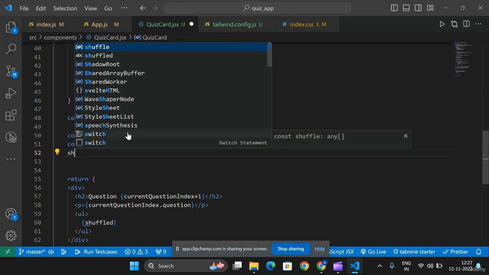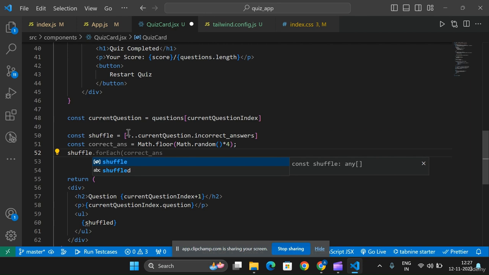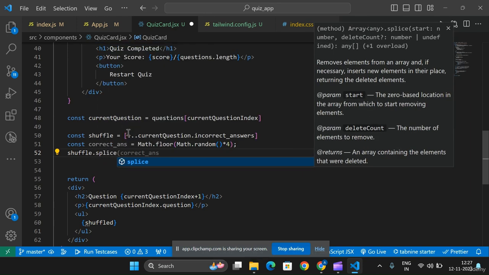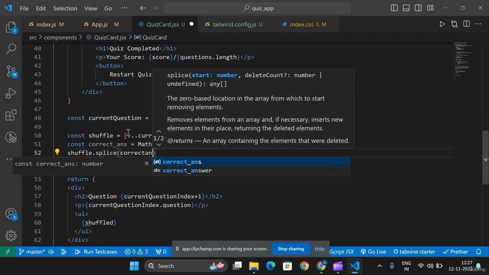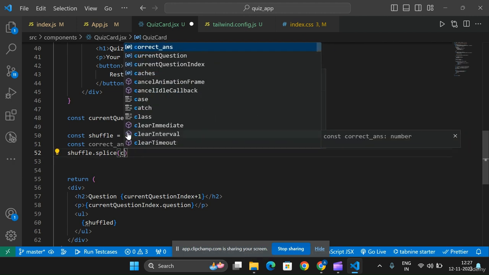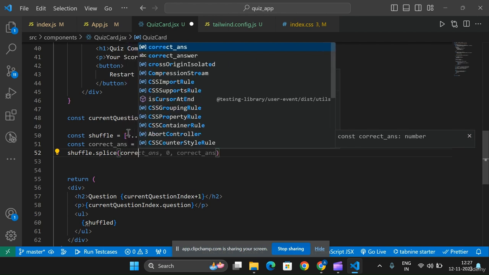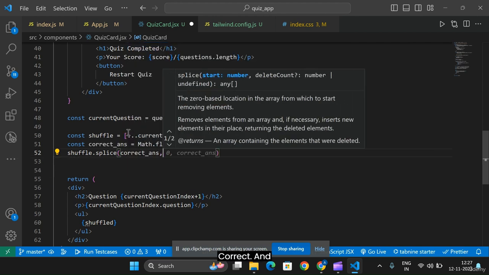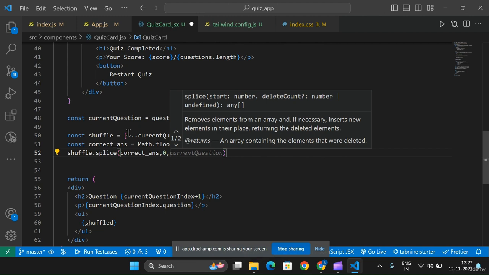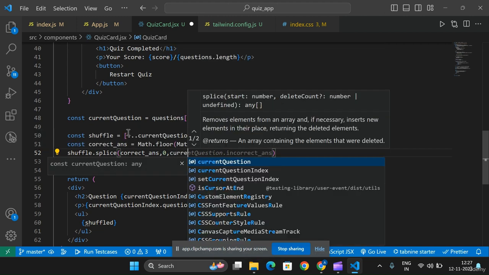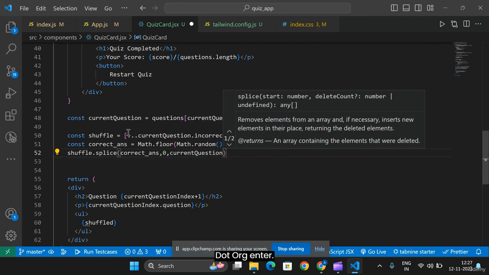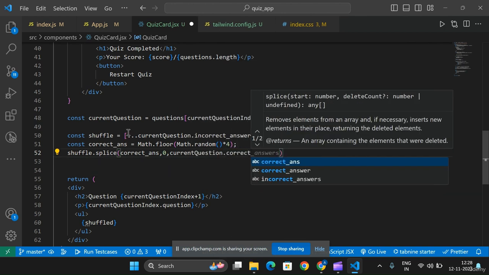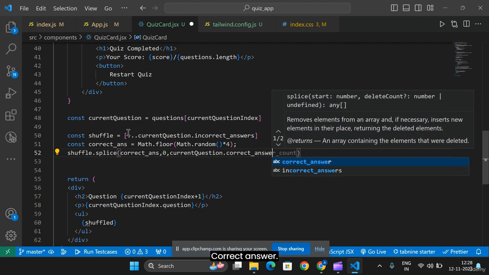Then shuffle using the splice method with the correct answer index and 0 for no deleting, and insert current question's correct answer.